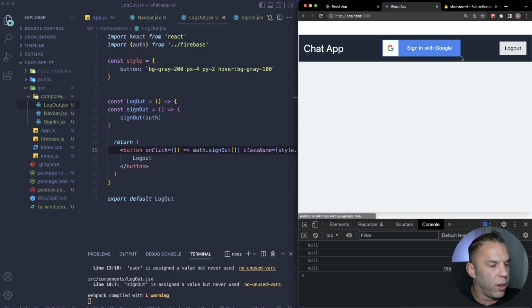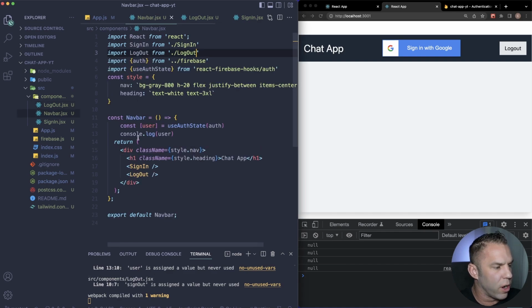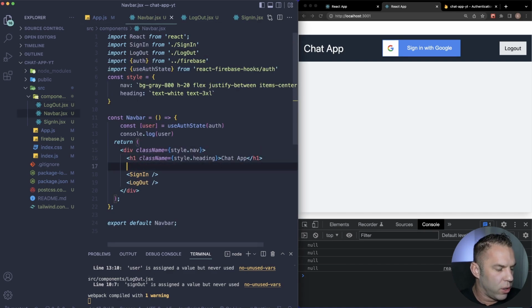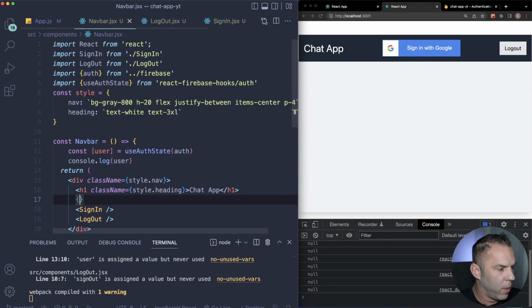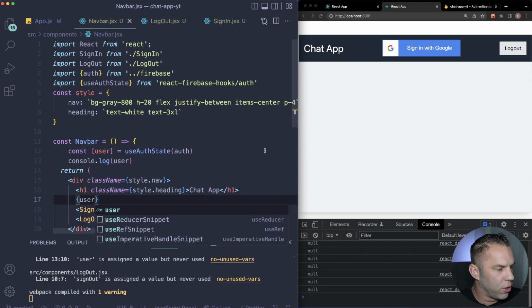Now, it doesn't really make any sense here to be displaying this button if we're not actually signed in. So what we can do, let's just go over to our navbar here, and we'll use a ternary operator here. I'll just do it right here. So I'll zoom in a little bit. So what we're going to say, if user, okay, and we're importing our user from here, right?